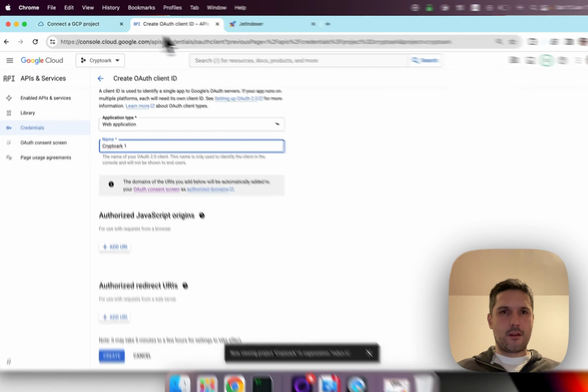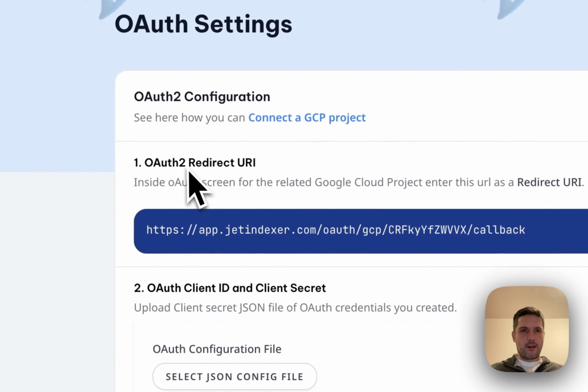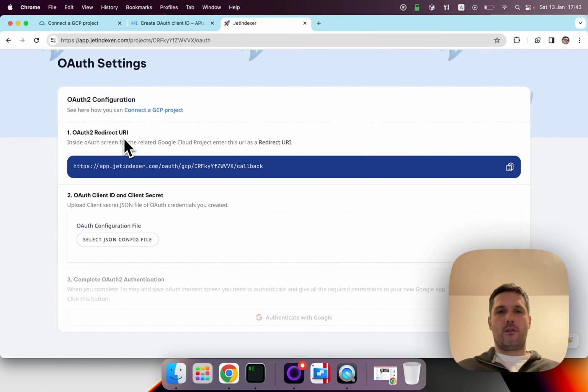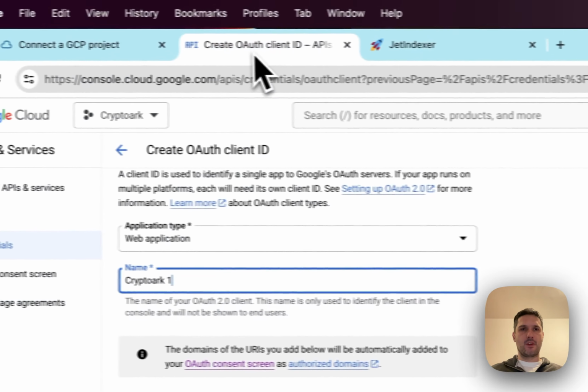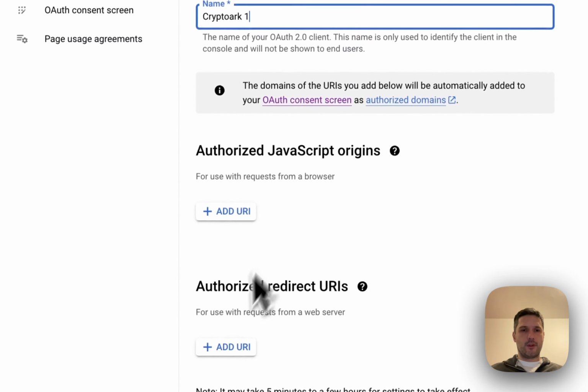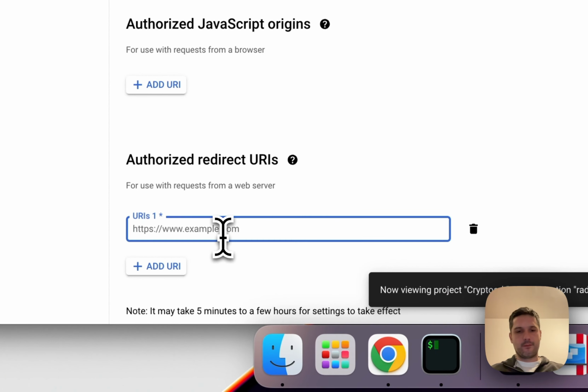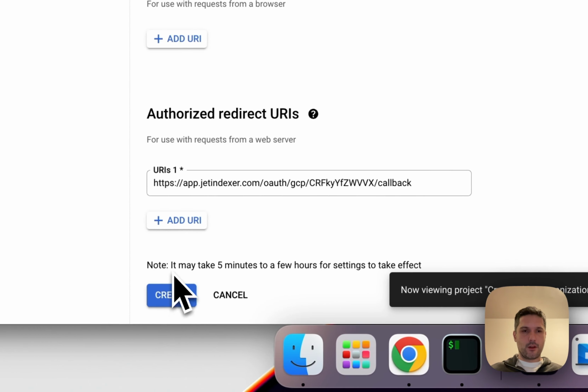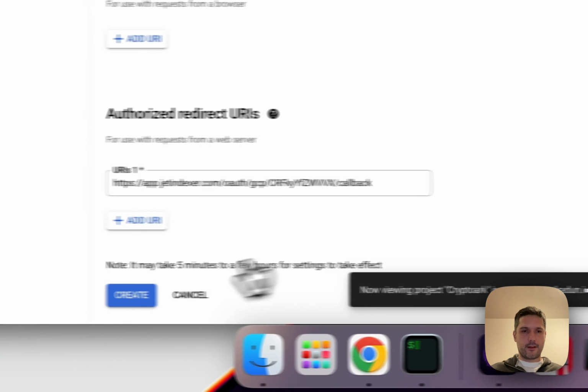You can put anything here. And so this will be the OAuth2 redirect URL. Every Google project inside Jetindexer will have a unique redirect URI. So let's copy this, and I will put it inside here and click create.